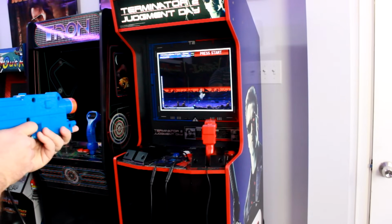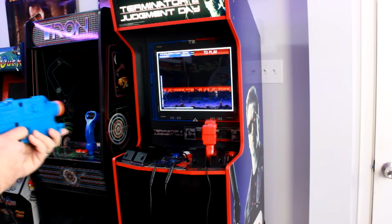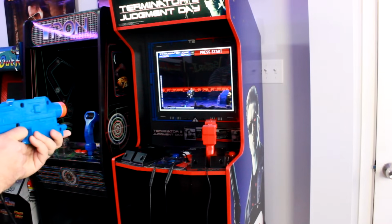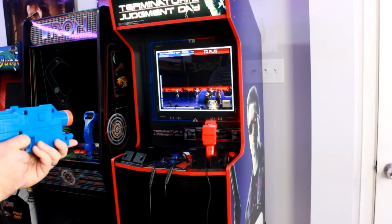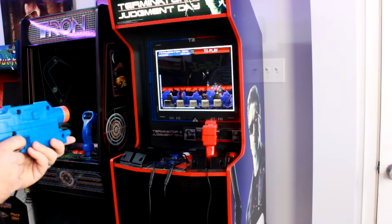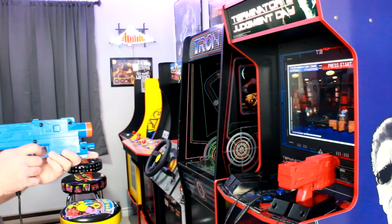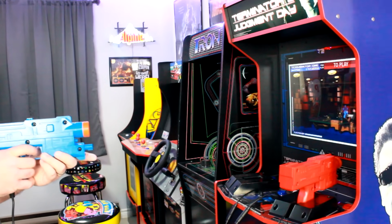It's weird because this is the first time that Arcade1Up have delivered a marquee cabinet without real feel arcade controls, and the experience is closer to what playing the home version was with a Menacer on the Sega Genesis rather than the arcade experience. There is an argument to be made for if this arcade was made today, this is the tech they would use, but that doesn't make it sting any less.